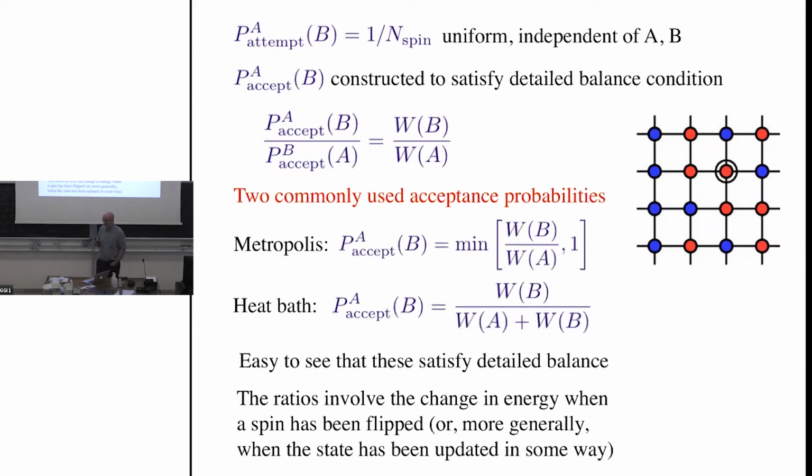So there are many ways to satisfy that, and these are probably the two most famous ways. One is called the Metropolis Algorithm, after a paper from 1953 by Mr. Metropolis, who was a group leader at Los Alamos labs in the US, and two authors with the name Rosenbluth and two authors with the name Teller. So it was Metropolis, Rosenbluth, Teller. And one of the Tellers, I think the last one probably, is quite famous because he was also the father of the hydrogen bomb, but he was also on this paper.